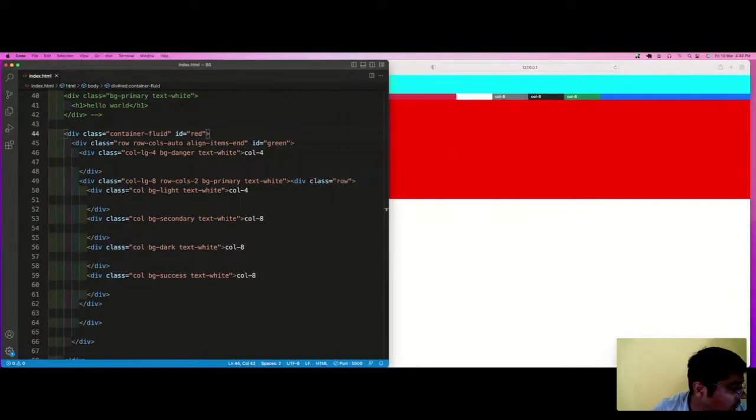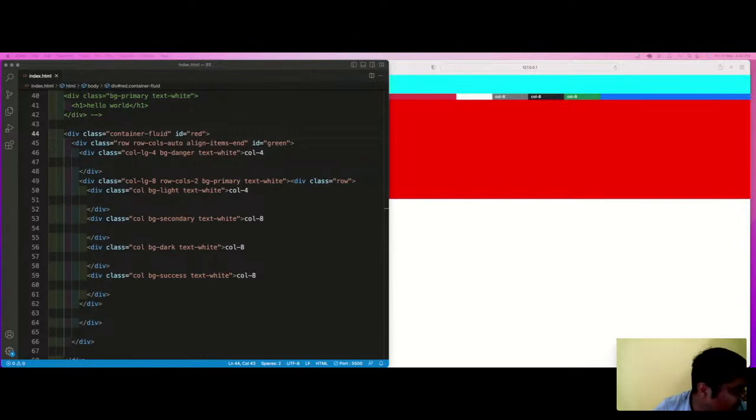So if we want all the items to shift to the end, we have align item end, and if we want these items in the center, we have align item center. Start and center are nothing but the properties of Flexbox which we have seen yesterday in CSS.